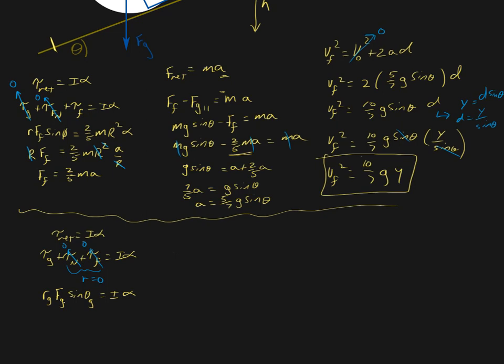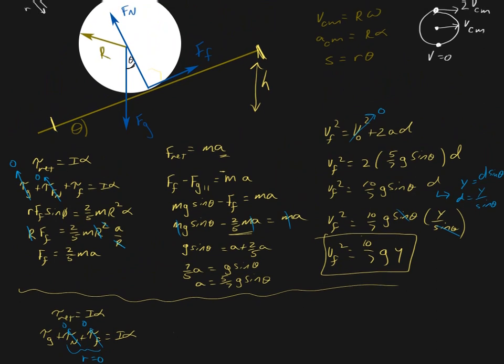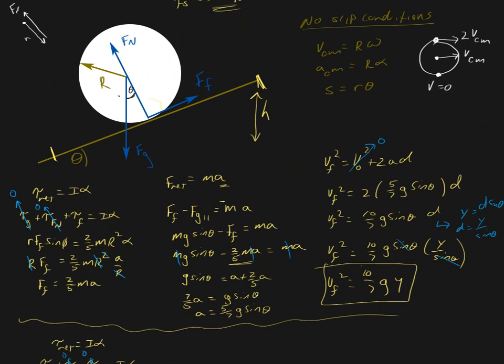We already know that the component of gravity which is going to cause acceleration is just going to be the component which is parallel to the ramp. We know F_G points straight down, there's a perpendicular component, and then there's a parallel component. And we're only interested in the parallel component. Parallel component points that way. F_G parallel is equal to F_G sine of theta.